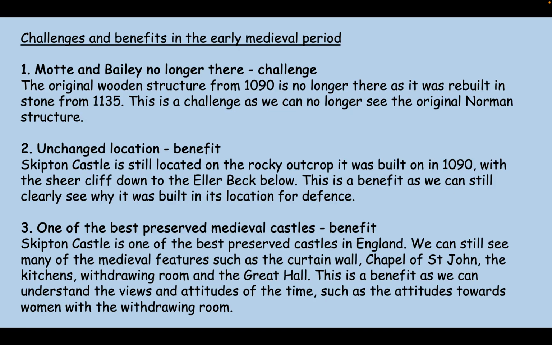The location of the castle, though, is definitely a benefit. It's still in the place that it was originally built. So it's still located on that rocky outcrop, built in 1090, and it's still got the sheer cliff with that 30-metre drop down to the Ellerbeck below. So this is definitely a benefit for us because we can clearly see as historians why the site was built in its location for defence.